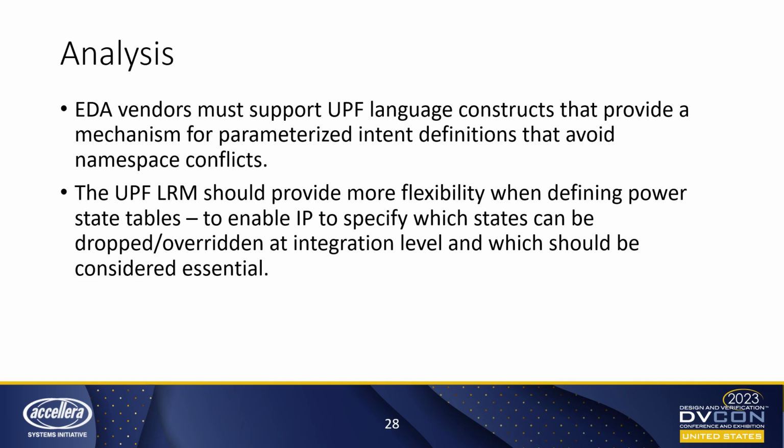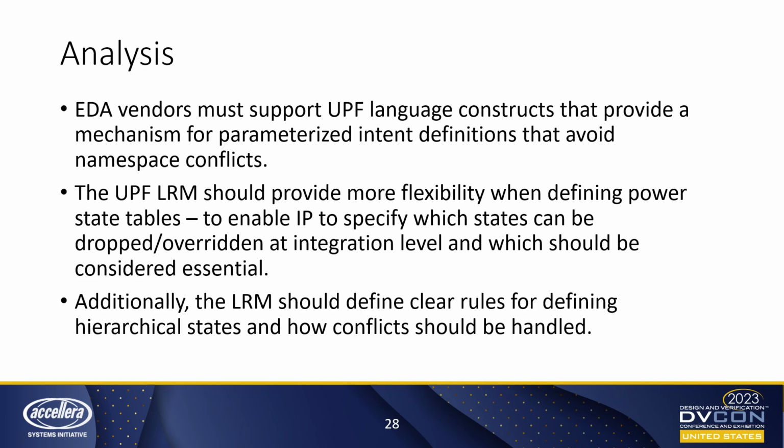Next, the UPF LRM should provide more flexibility when defining power state tables to enable IP to specify which states can be dropped or overridden at integration level and which should be considered essential. Additionally, the LRM should define clear rules for defining hierarchical states and how conflicts should be handled.